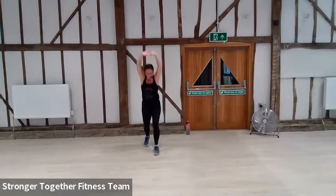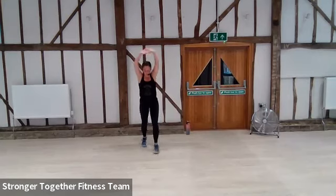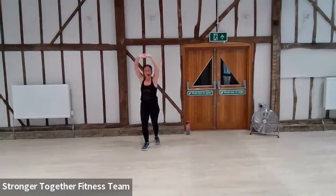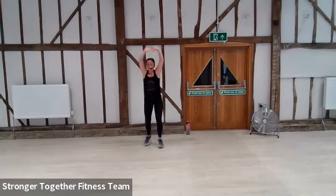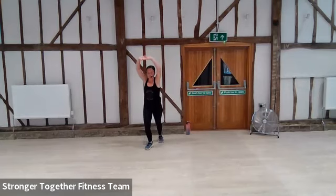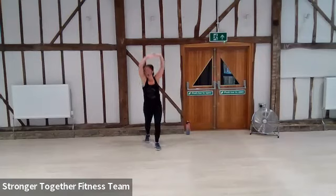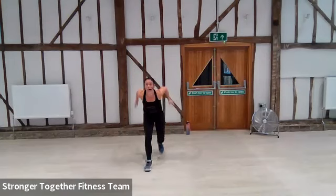Well done. Ultimate the head into a shuffle. So we're focusing the legs. Feet as wide as you can. You can bring your heels up if you'd rather. Good, and then sprint to start into blocks.